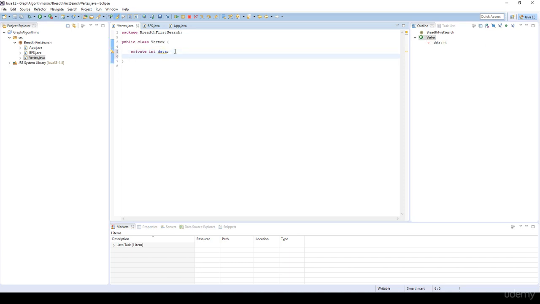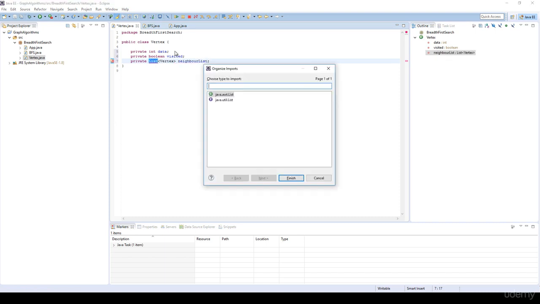So in this case, it's going to have an integer as the data. Then I'm going to have a Boolean visited to be able to check whether we have visited this vertex or not. And we are going to store the neighbor vertices in a list. So we are going to have a list of vertices with the name neighborList.